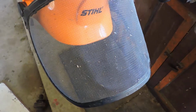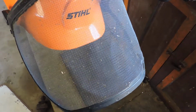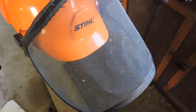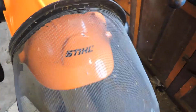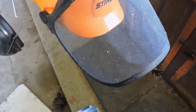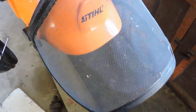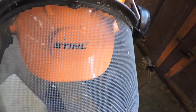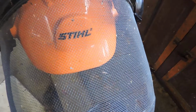I prefer just the mesh screen one here. You can get them with clear plastic screens or shields as well. I don't care for those as much because in time they do scratch and it cuts down on your vision, and also if you're working when it's warm, they could fog up on you, whereas this won't. Now this won't stop the real minute sawdust from coming through. If it's windy and there's very minute sawdust, it won't stop that. But it deals with most of what I have to deal with. I use this also for my string trimmer too, and that protects me from the flying debris from that. It does the trick, and that's all I'm concerned about.